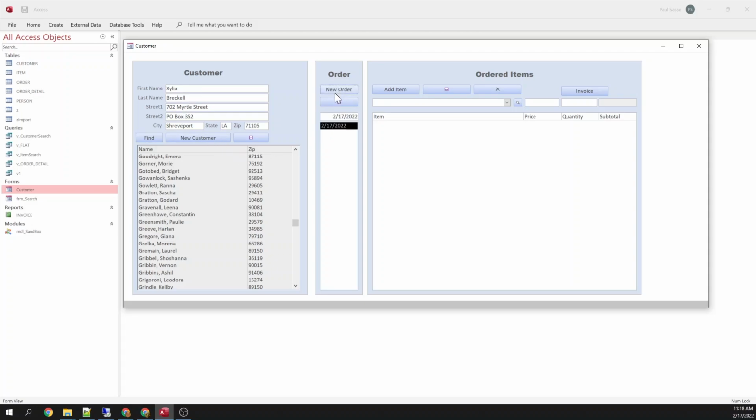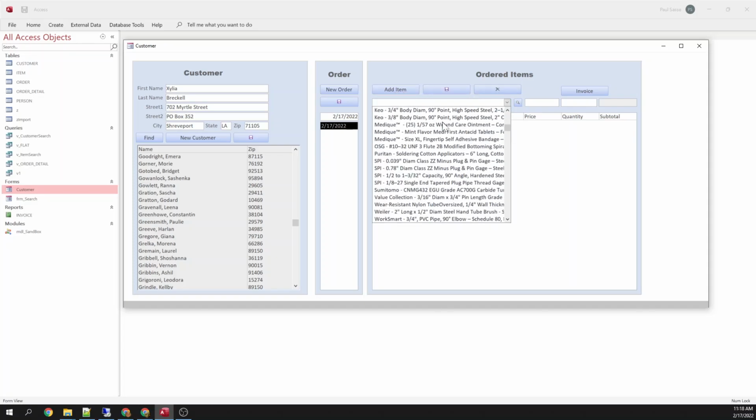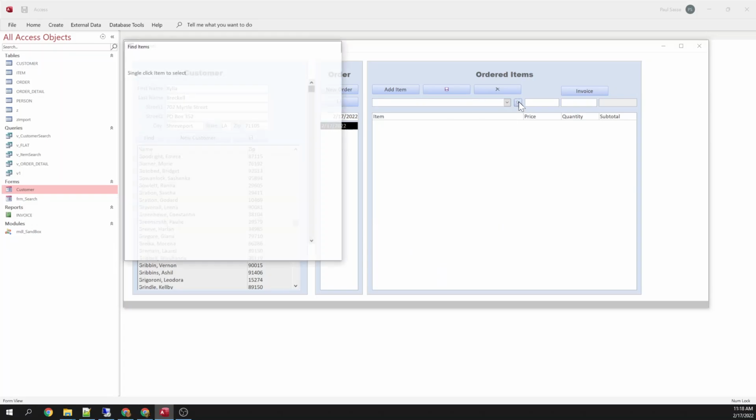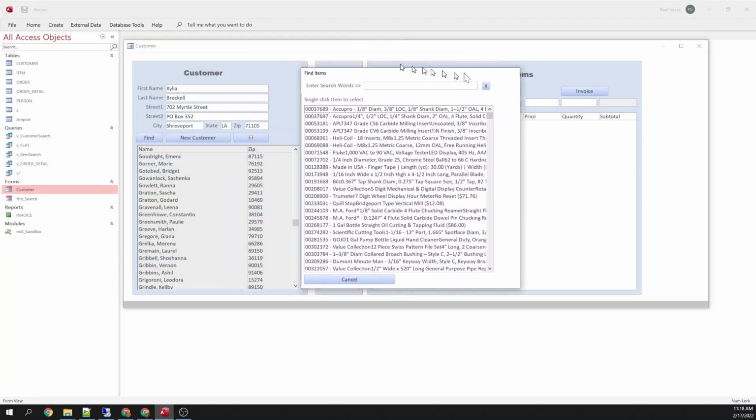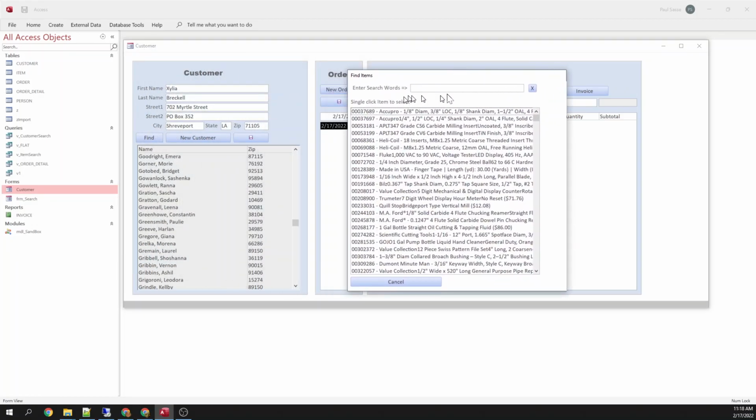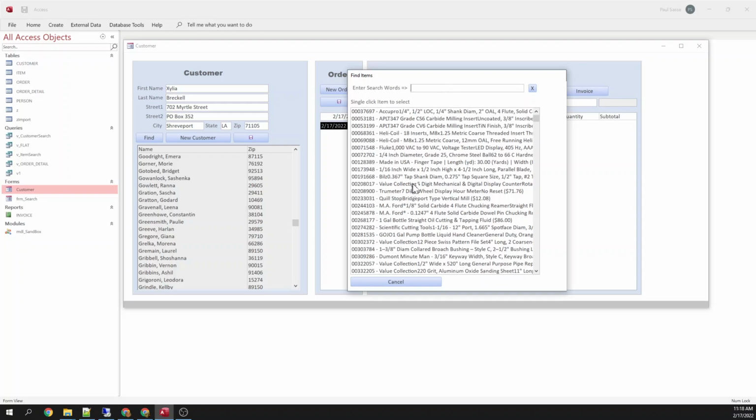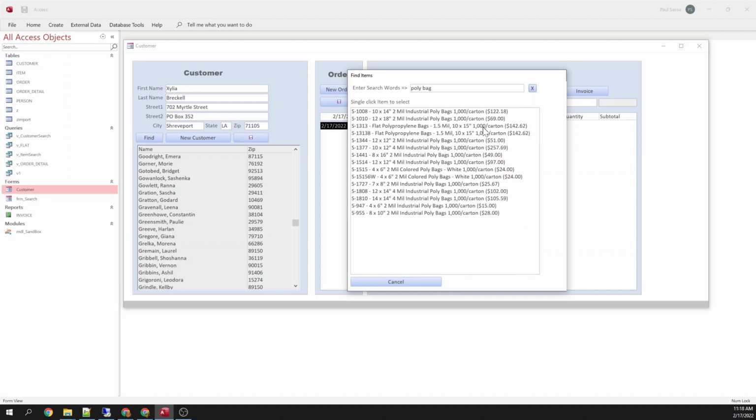Now let's say I want to start an order. My item list is equally long. Actually, I think my item list is longer. It's quite long. So I have another button here that opens up, and this actually opens the exact same form as this button, but it's loading in a completely different list of values, and it behaves a little differently. Let me show you that. Okay, so I want this one now.